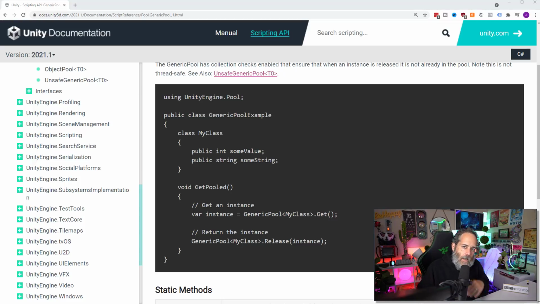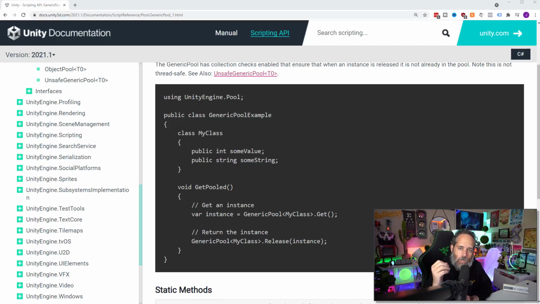Before I wrap this up, I want to show you one more pool type that they've added, though. The object pool is great, and there are some really interesting pool types like a list pool and dictionary pool that I'm not quite sure how I'm going to use, but I think I'm going to come up with something soon. But there's one other pool that I think everybody is going to want to use and could make things really easy to implement. This is the one that allows you to do things with just 1 or maybe 2 lines of code, and that's the generic pool.